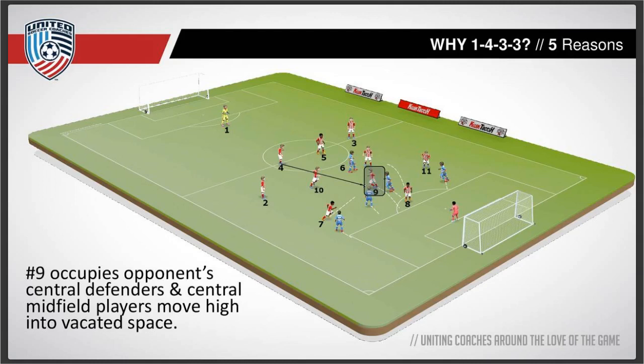One of the features of the 1-4-3-3 is that you have this central striker potentially alone. And this central striker could be a very tall, strong, robust player. It could be the player that's quicker than lightning, but short, diminutive, kind of a goal poacher. But one of the key things is the number 9 will almost certainly engage at least 2 opponents if he or she stays centrally. And so now 2 centre-backs are tied up by the one number 9.